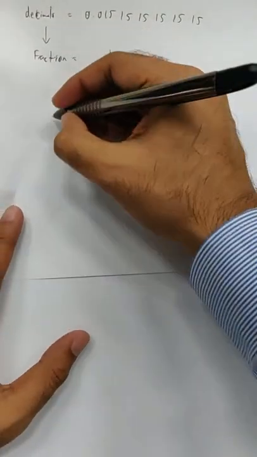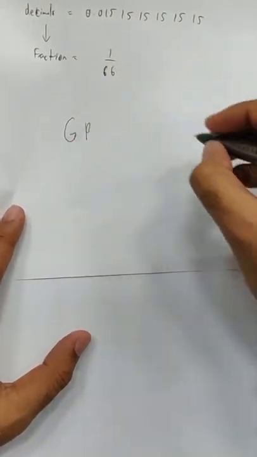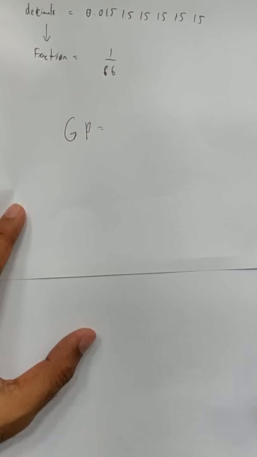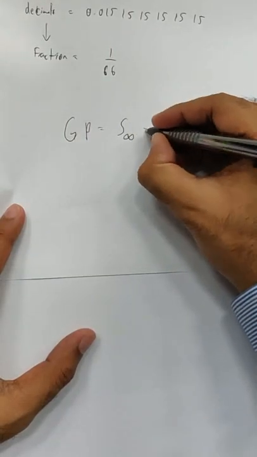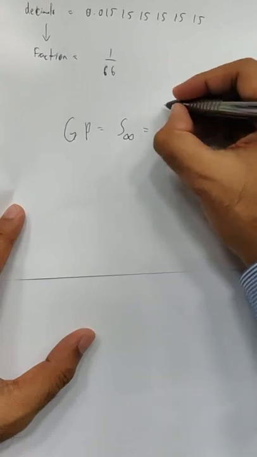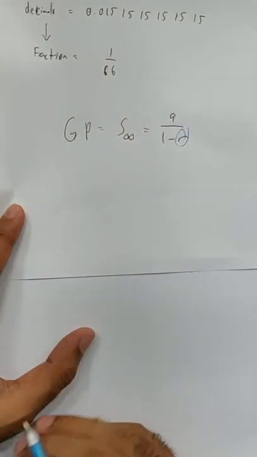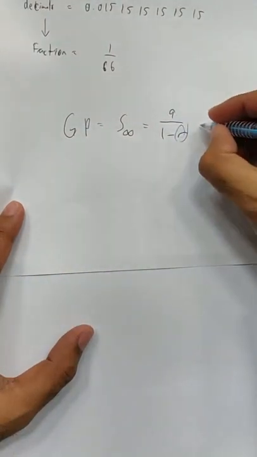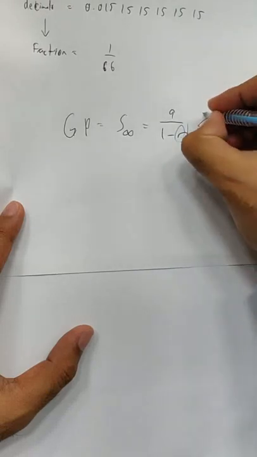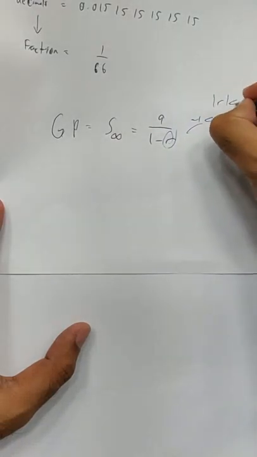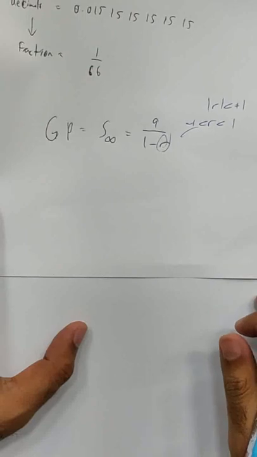Okay, so let's learn. For this technique, you will most likely need to use a geometric progression. Do you remember the summation to infinity? S infinity equals A over 1 minus R. What's the rule for R? R is smaller than 1 and bigger than -1. It means the same thing.